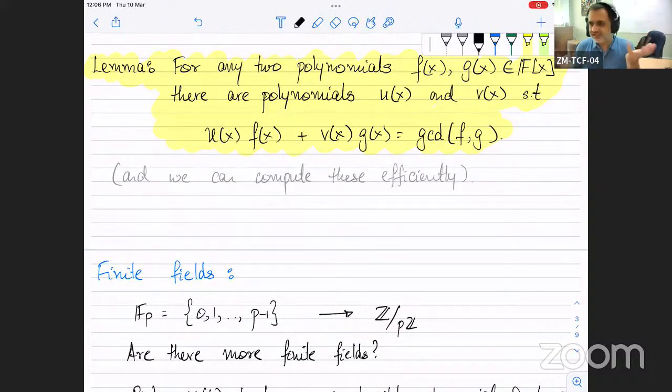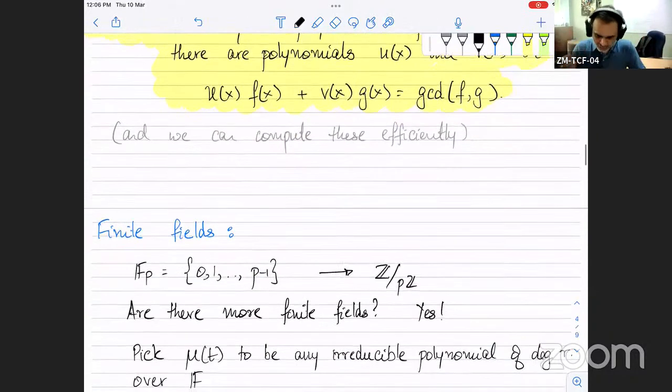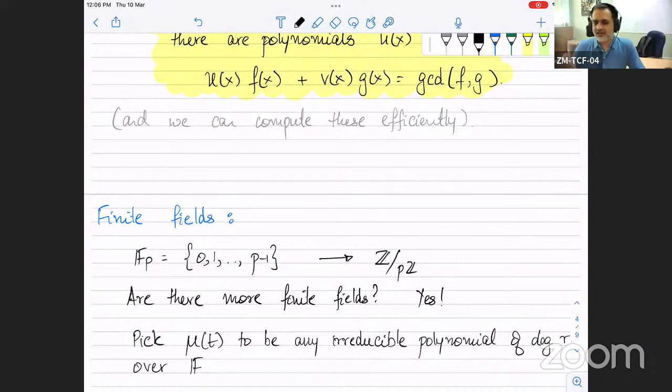The question one might want to know is, are there other finite fields? Are finite fields basically things of the form where you go mod p, where p is a prime, or can you come up with other examples? It turns out the answer is yes. Again, this has to do with going mod p, where p is a prime, except that this prime is not a number anymore but a polynomial. You just need to expand your notion of what a prime is.